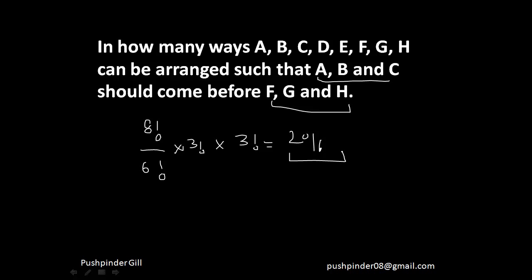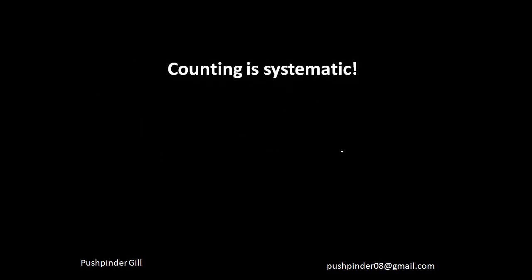If you understand this, the questions become so easy. You laugh at these questions, right? So it's all about making your life easy. In the end, I would like to say that counting is systematic. It's not random. You randomly picking up a number or randomly arranging them doesn't mean that you should be solving the question randomly. Every question can be solved using a universal approach. So you should know the universal approach, and it can be applied to every question.